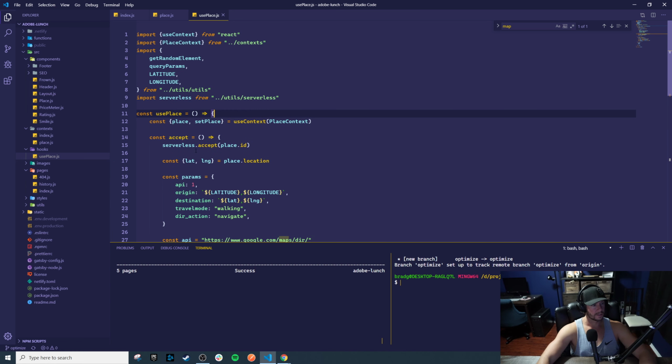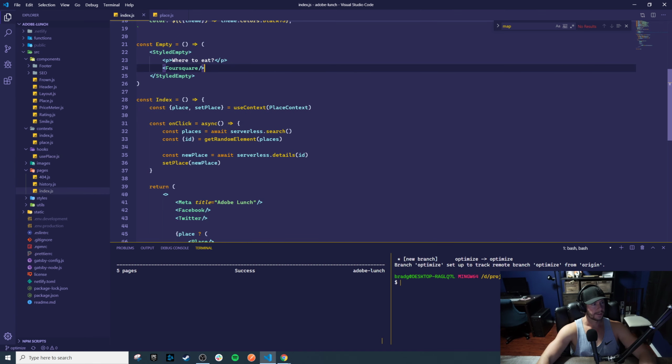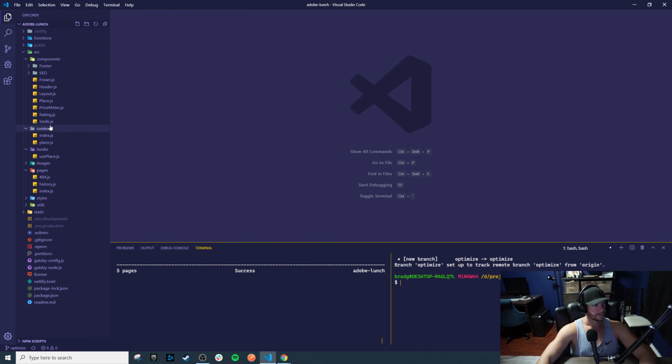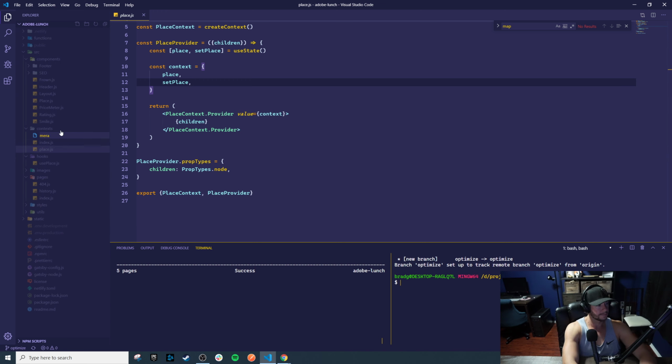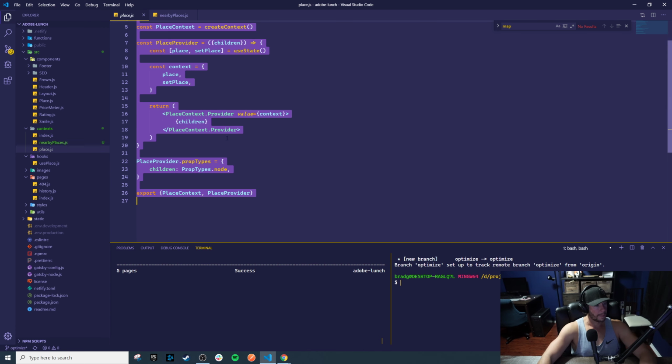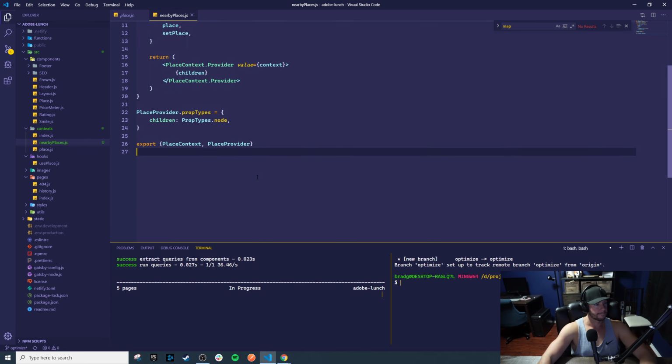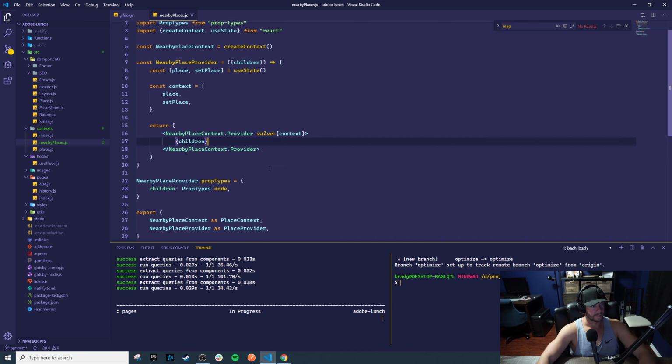Use place. Let's do this. Let's go ahead and make a nearby place context and a nearby place provider.